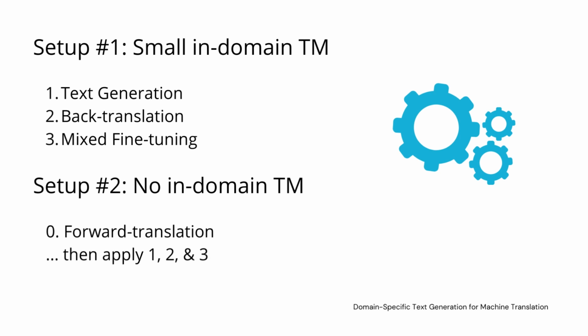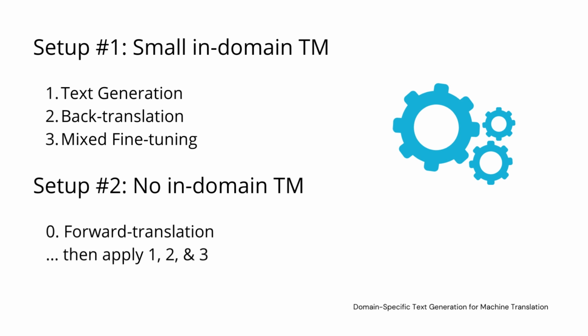When there is a small in-domain translation memory, you can use each target sentence as a prompt to generate text that simulates the domain characteristics of the authentic in-domain data. If there is no translation memory at all, you can first forward translate the source text to be translated, or a portion of it, using the baseline model. Combining the idea of in-domain text generation with back translation, you can generate huge amounts of synthetic bilingual in-domain data for both use cases.